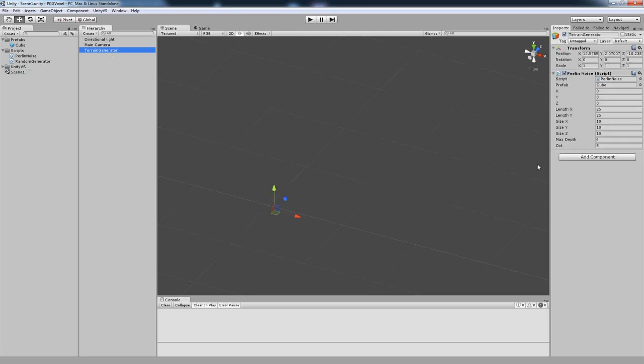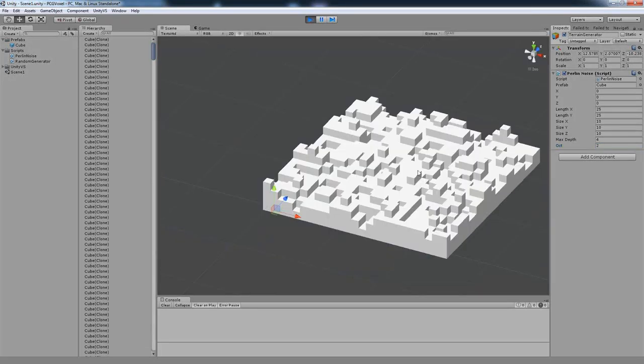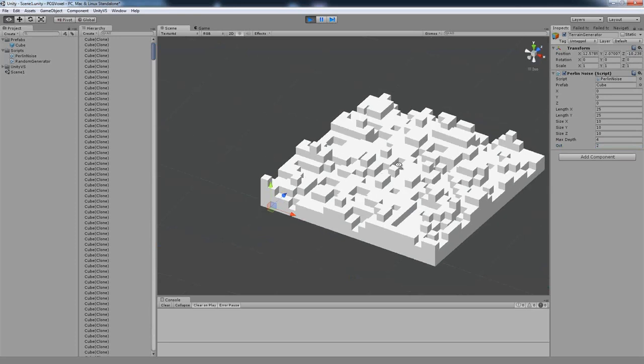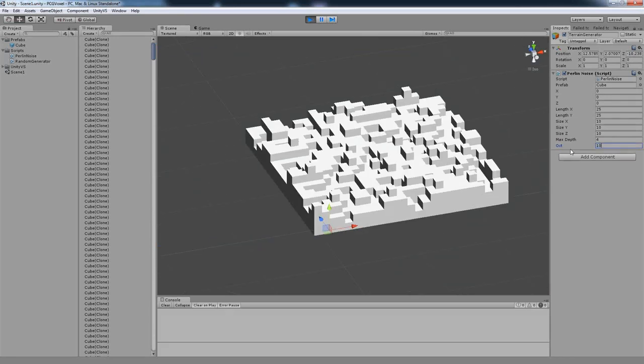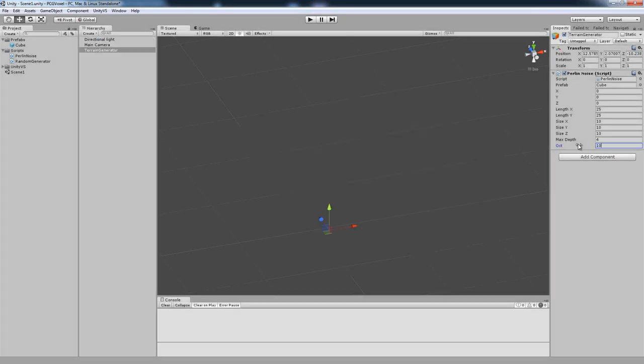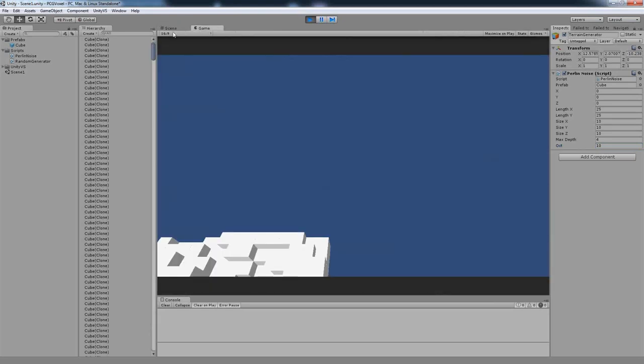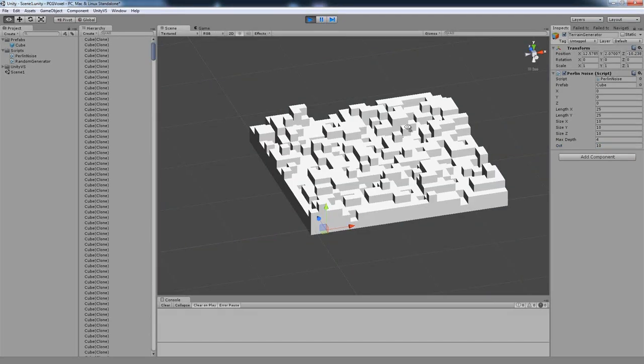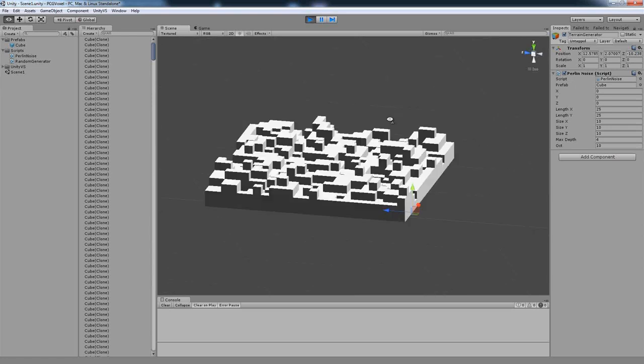So here we have the Perlin noise and the number of octaves that we're going to put on it. We could drop that down to 2, and that's going to give us a very different feel to the space. You see how it's immediately quite a lot more noisy, whereas if we raise it to 10, then you can see that that's changing the tone quite a bit.